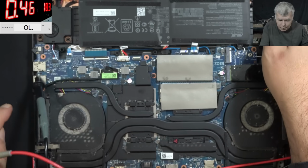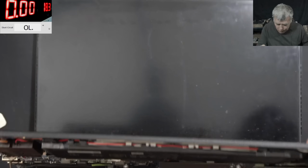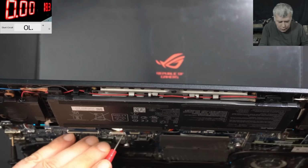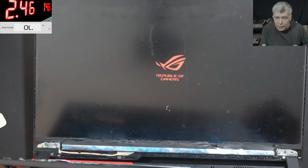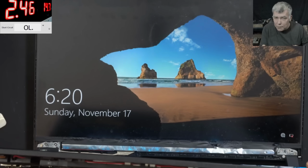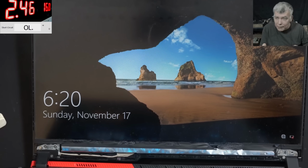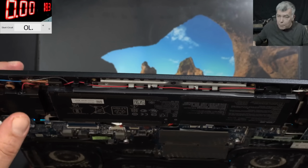Okay, so we charged the battery. Let's see if the laptop is coming on. Yeah, it is coming on. I will hold the power supply here so we can push some current into the battery. But it's working fine, you can see. No, I cannot trigger the charging because I don't have the right power supply. But the screen has backlight. Yeah, so that's how you fix a backlight issue.